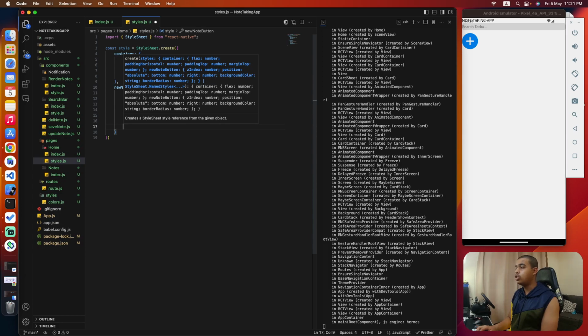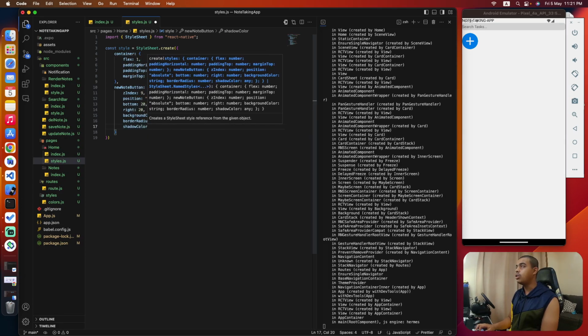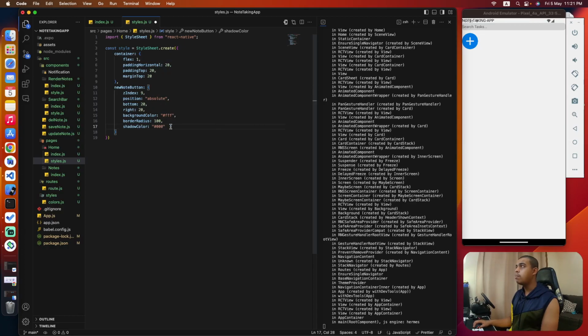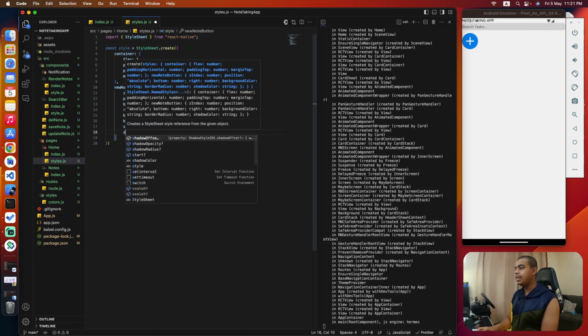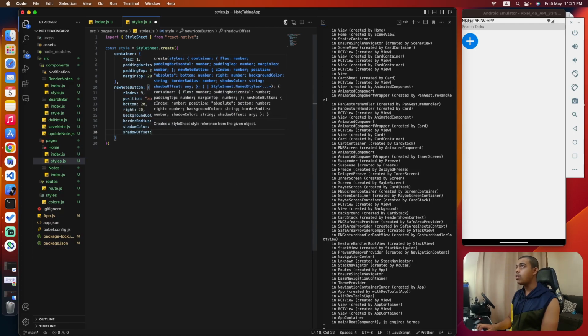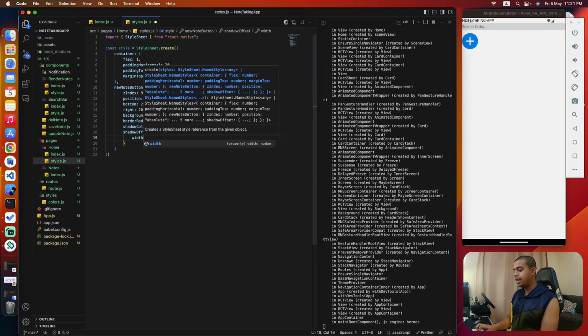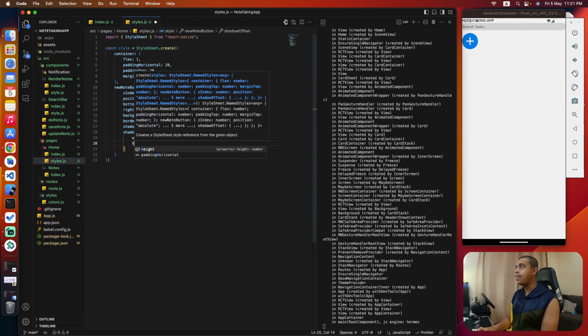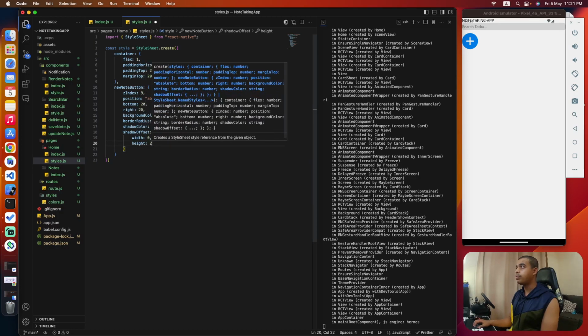And then I'll be adding a shadow color to my new note button, and I'll be adding it as black. So the hex value is 000. Perfect. Then I'll be setting the shadow offset. I'll be setting the width value to 0 and the height value to 2.